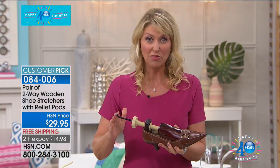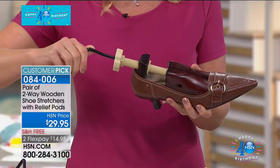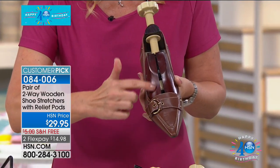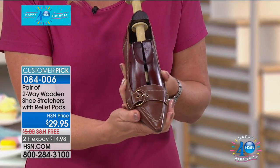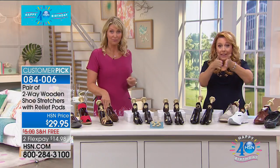Now the key, if you're working on the width, is this crank in the back. That's where you're going to be twisting this. You can see it's already giving me some resistance. So I'm in that stretch zone, and you can see where it's splitting right here down the middle to give you that relief, because it can be longer and wider. Exactly. So it goes this way and this way.